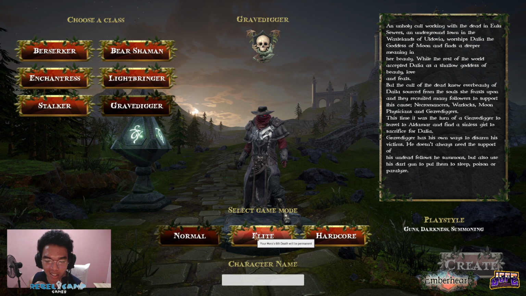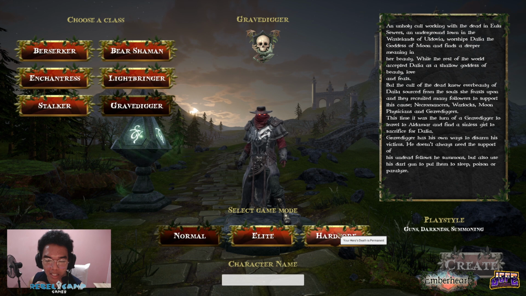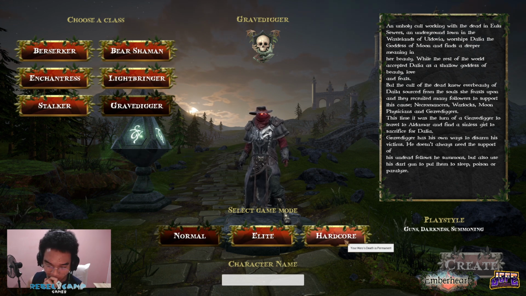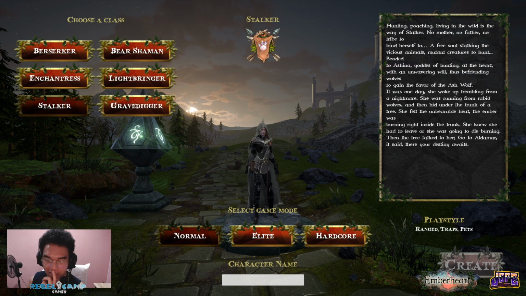Your hero's 6th death will be permanent. Aba! Your hero can select unlimited times. Wow, this is hard! Guns, darkness, summoning, traps, pets. I like this. Nakita yung playstyle niya.